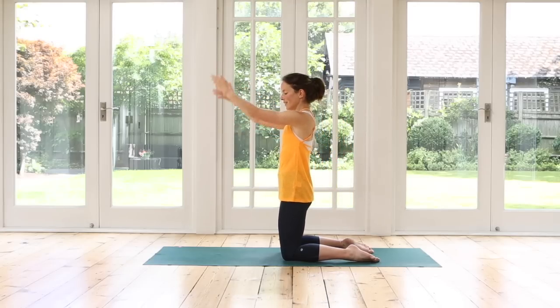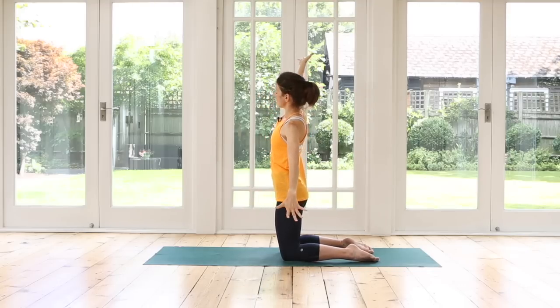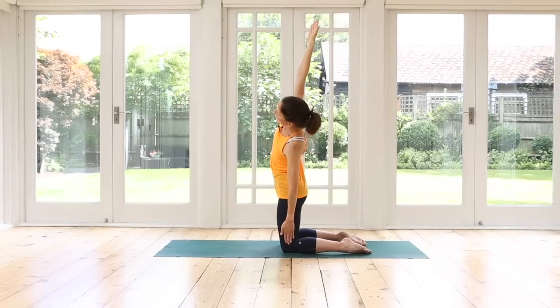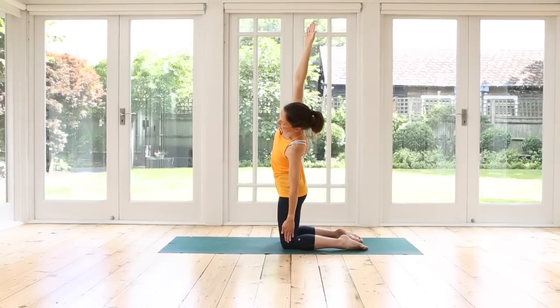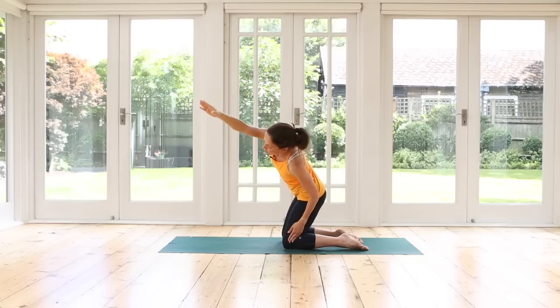Well done. Release your arms down. We're going to open the arms out to the side. Take your right arm up to the sky. Left hand comes down against the side of your body. Hold it here, inhale. As you exhale, keep circling that right arm all the way down.